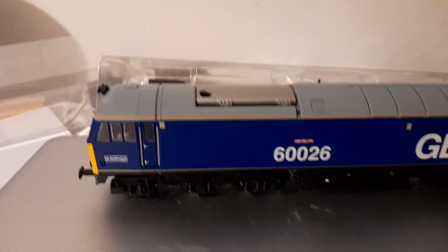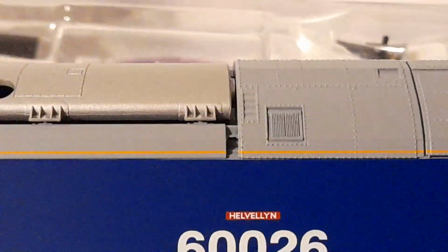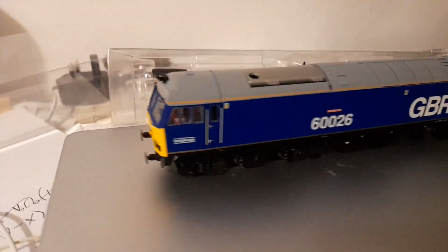I'd say the only problem with these is there seems to be this little gap here. The paint doesn't completely fill it. If you look at it from certain angles, you can see that it's definitely blue, not grey. But honestly, when it's running on the layout, I won't care at all.